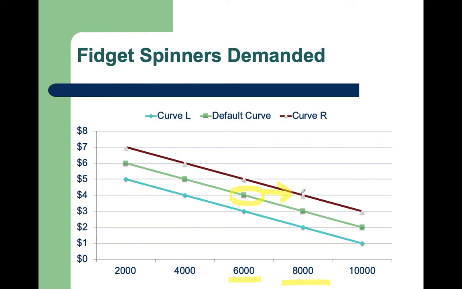Eventually, that fad ran its course, just like every fad does. And now we're going to shift all back to the left. We would shift maybe all the way over here to the curve L. We're now at $4 a piece. We're only selling 4,000. So it's not just when an item becomes a fad either. Like I said, it's consumer taste and preferences.